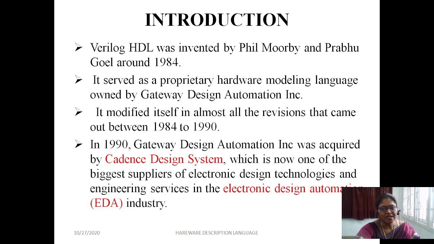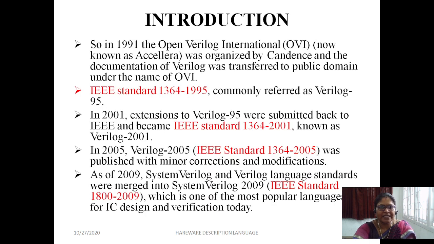In 1990, Gateway Design Automation was acquired by Cadence Design Systems, one of the largest suppliers in electronic design technology. That is, they have serviced the electronic design automation industry to this day. In 1991, Open Verilog International was organized by Cadence, and the documentation of Verilog was transferred from the proprietary domain to the public domain under the name of OVI. Then it was transferred to IEEE.